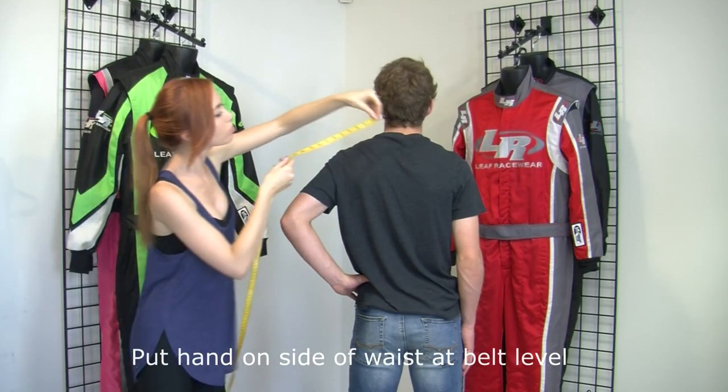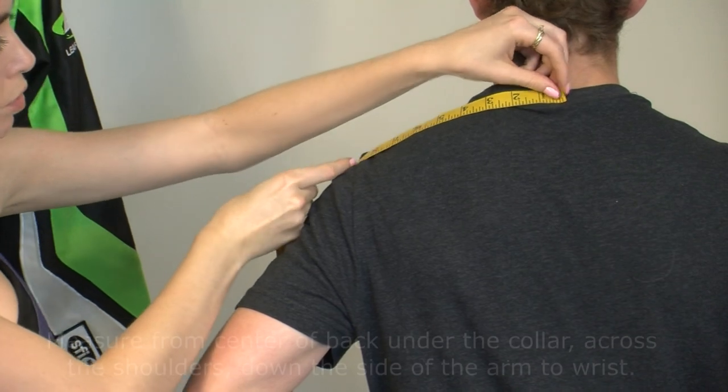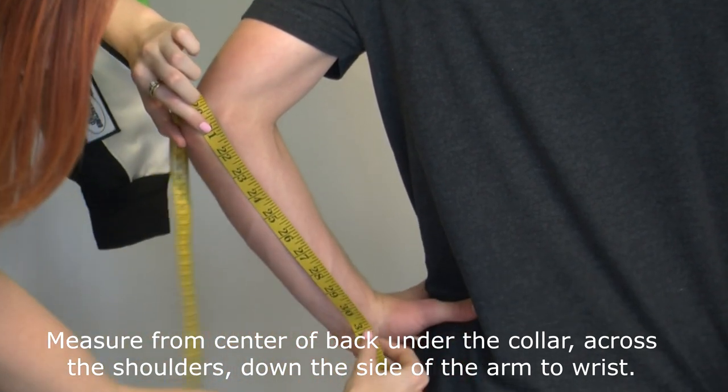E. Arm length. Put hand on side of waist at belt level. Measure from center of back under the collar, across the shoulders, down the side of the arm to wrist.